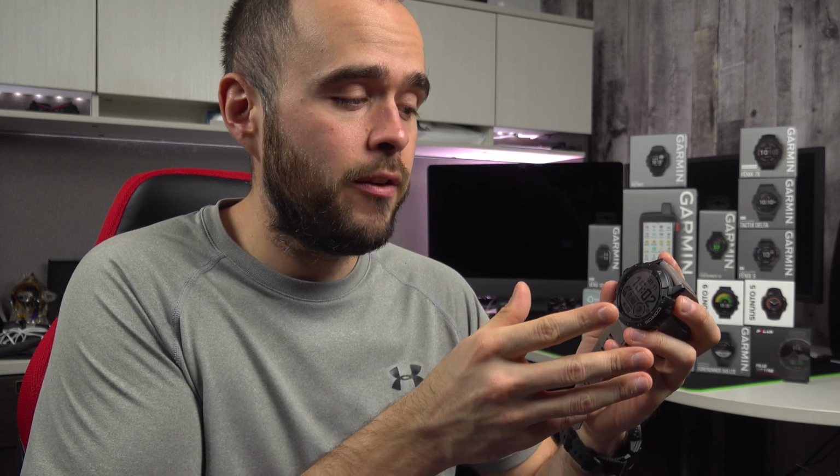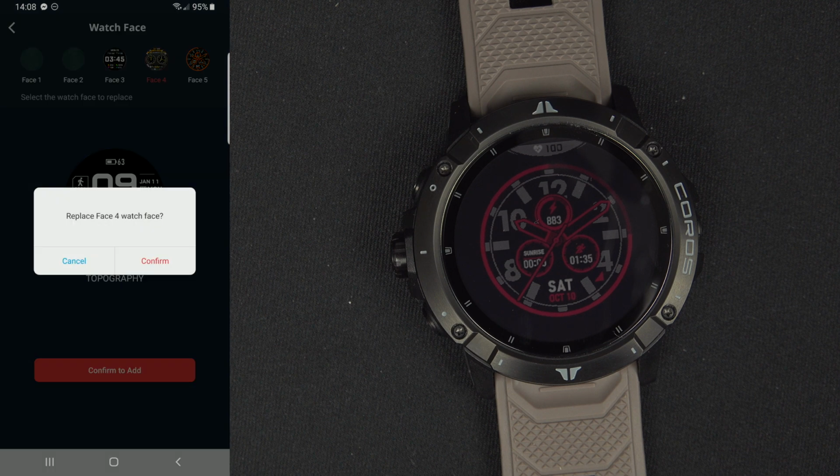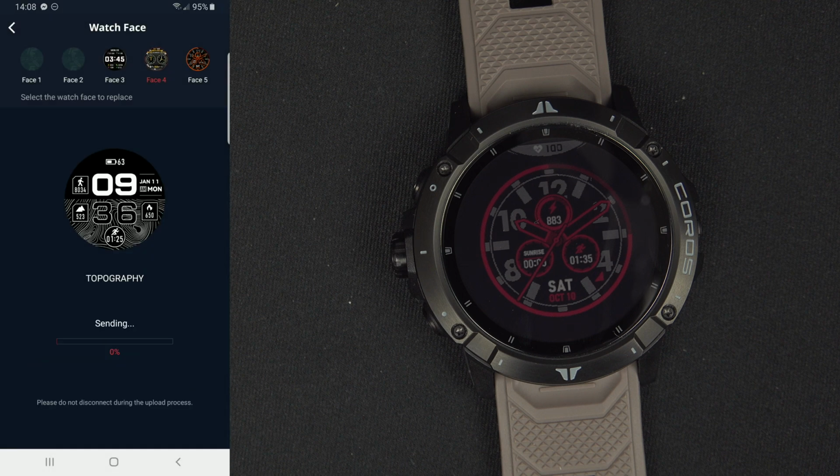Next one. Oh, the watch face. How can you personalize it? Not that much. Actually, when you unbox the watch, there are 5 watch faces available. You can navigate through them and choose the one that you want. There's not only 5, you can go on the app. There are about 20 to 30. If you want one from the app, you have to delete one from the watch to exchange it for the one you choose, and then you can swap it inside the watch. That's fine. The quantity of 30 watch faces is kind of great.